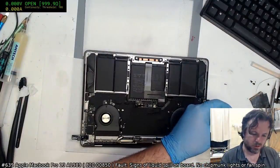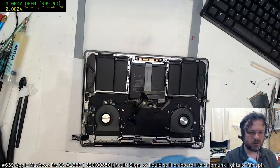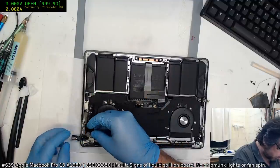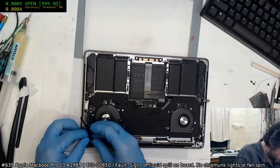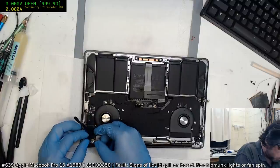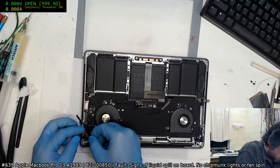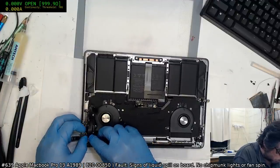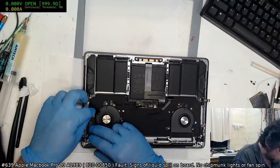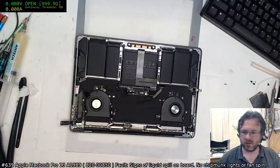Okay, which one's the dud one? Okay, this one here's the new one, so that's good. We'll drop the board back in, boot it up, see what happens. Ach, nothing.